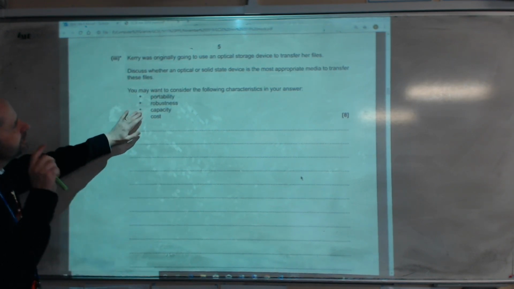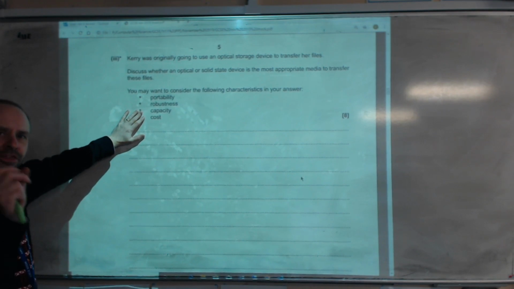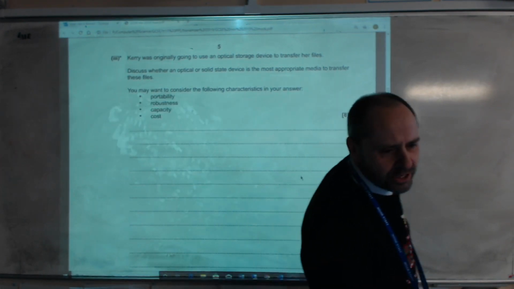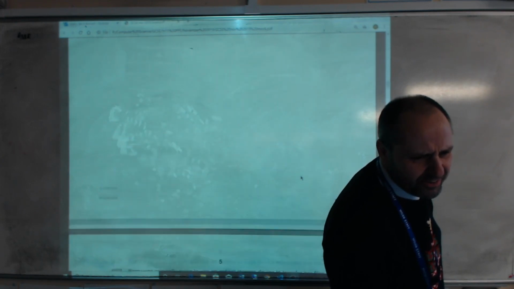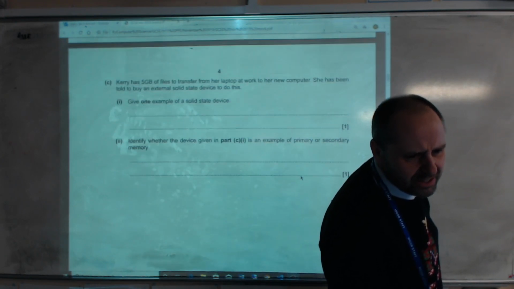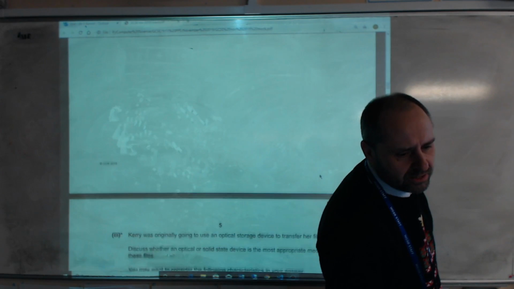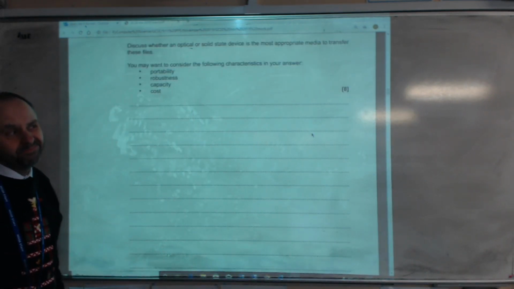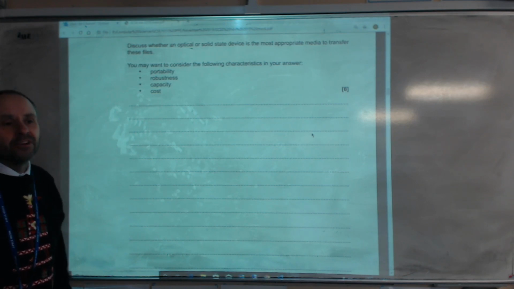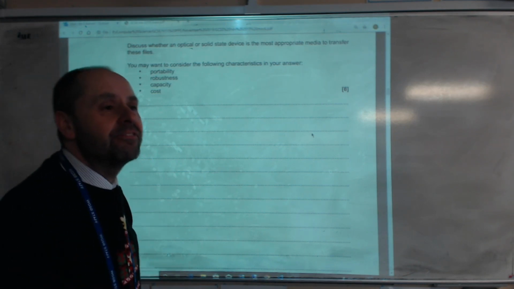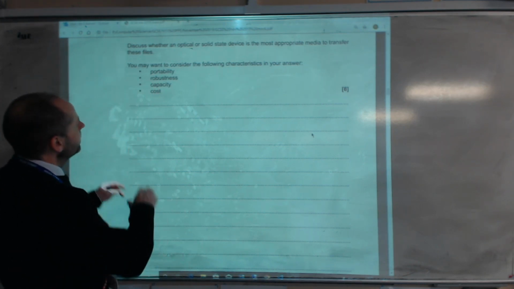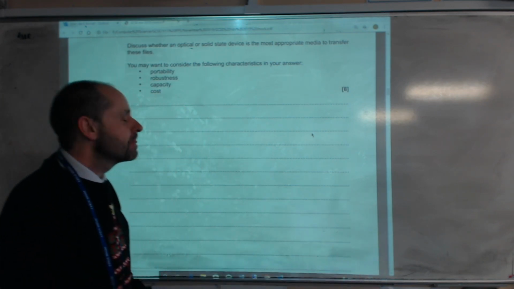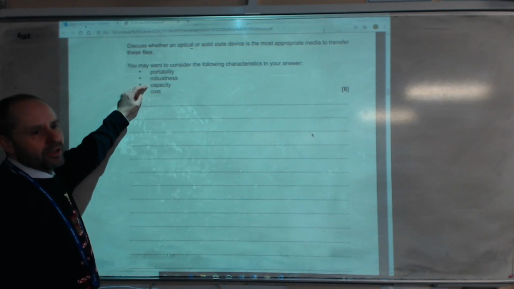Capacity, you must always think in terms of the task. If we scroll back, this question was about something to do with about 5 gig of data. You can get 5 gig of data on a DVD, roughly. If you've got a Blu-ray device, you can get 50 gig. So you can't say there isn't enough space on an optical drive. There is, at certain times. So you're talking about capacity.